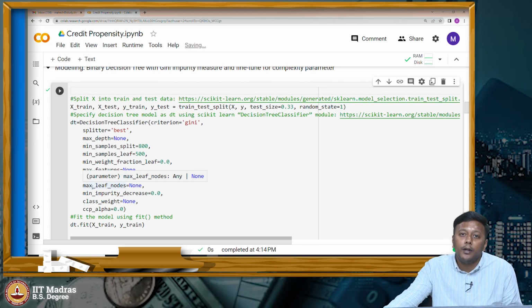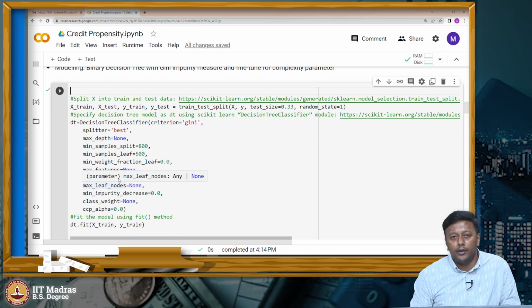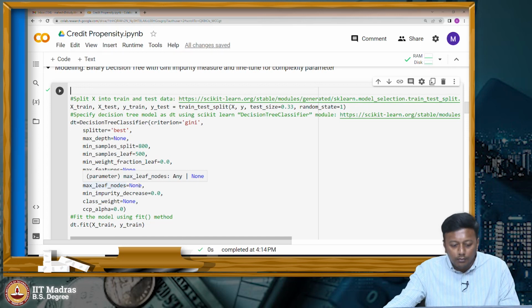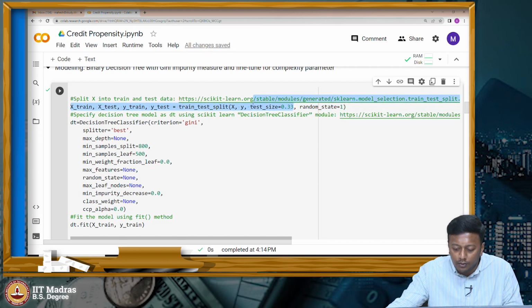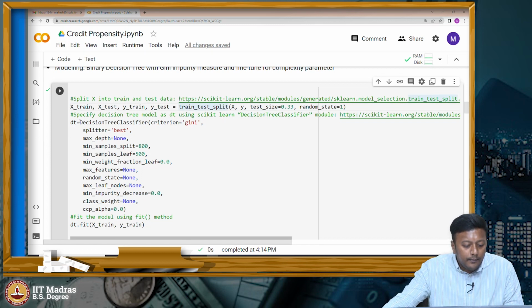In this case, I have just opted for CART, classification and regression trees, basically a decision tree. But yeah, you could very well use a logistic regression or any other algorithm, right? Before that, we have to split our train and test. So I'm using the sklearn train test split, and it's a 1/3, 2/3 proportion: 1/3 test, 2/3 train. I'm not worrying much about hyperparameter tuning because this is just a demonstration, but I have used all the parameters available in the decision tree classifier and set them to default values only, right?